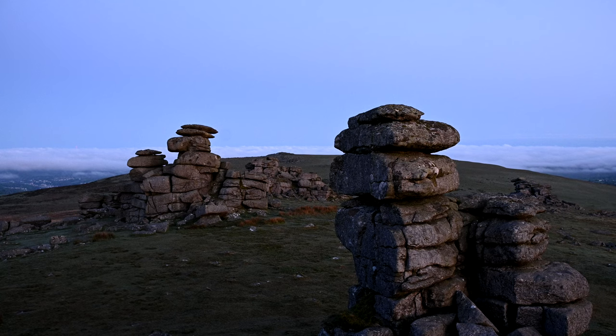This morning I've come to Great Staple Tor on Dartmoor, and the conditions are, well, as they always are when I get a new camera, challenging. It always seems to be the case, new camera, want to go, make a video, conditions seem to be less than optimal. However, I will make the most of them.